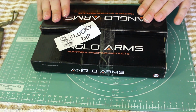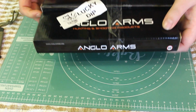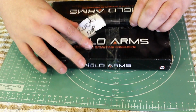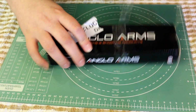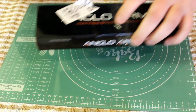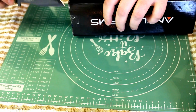Okay, so these obviously are both Anglo Arms products. I think in the flatter box there's 2 knives in there, but we'll see. So we'll just get this open. Sellotape everywhere. Okay, that feels like a single knife, so we'll look at this one firstly. This is the bigger of the two, of course.